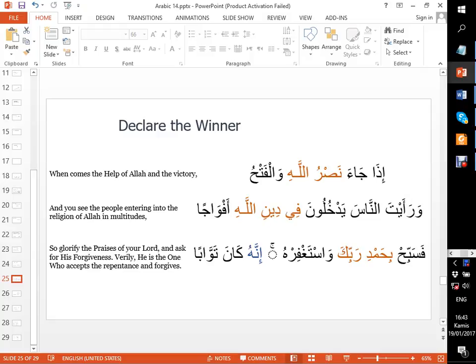It's not the end of the surah. It is not the end of the Quran, right? The end is An-Nas. It is Surah An-Nasr. But Allah Subhanahu wa Taala declared the winner. So it should drive the people of believers, the Muslim Ummah, to know that they will be the winner.